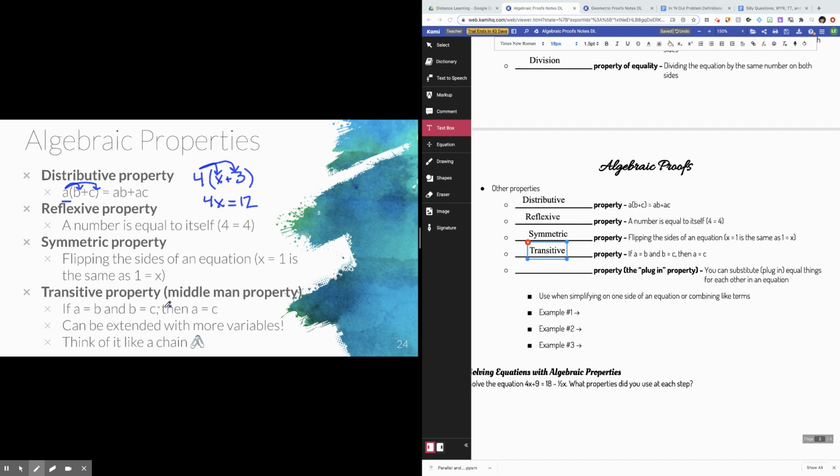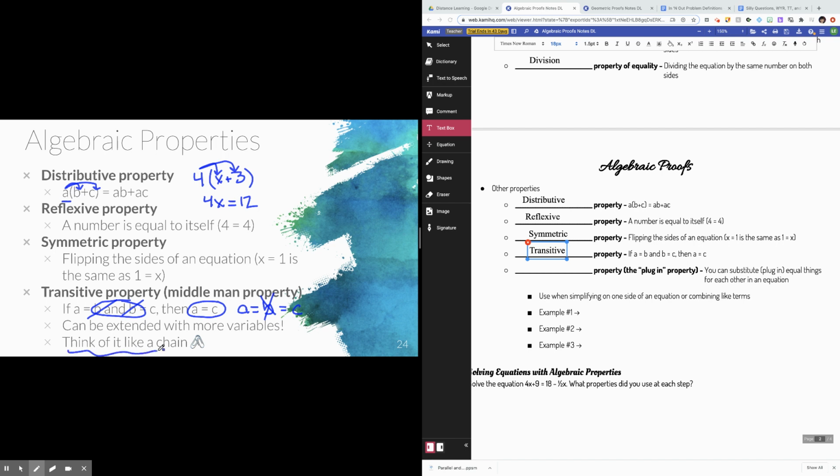So what the transitive property does is, if we know A equals B and B equals C, then B is the thing that's in common for both of these. So I'm going to cut out the middleman and just say that A is equal to C, right? If you wrote all of those together, these first two together, it would be A equals B, which equals C. So if everything is equal, I can just cut out whatever's in the middle, and you just end up with A equals C, right?